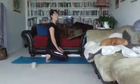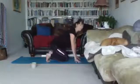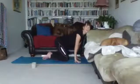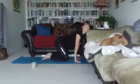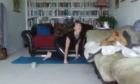5, 4, 3, 2, 1. Take the fingers forward and, oh my god, flick out the feet so you're tapping them on the floor. Albie's like, what are you doing? What's going on? Okie doke.